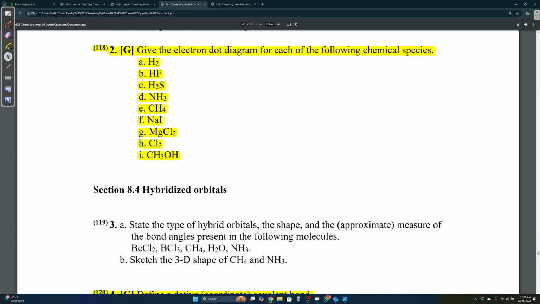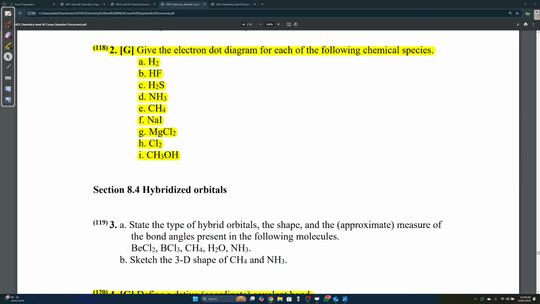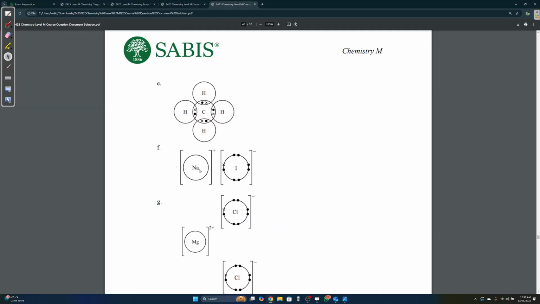So that's why for NaI, that's exactly what they did. You write down the ions. Na plus has 0 outer shell. Cl minus has 7 originally from it, because it's group 7. And it's minus, that means it gained a new electron. So you just draw 7 dots and 1 cross. Same thing goes with NaI, because I is in the same group as Cl.